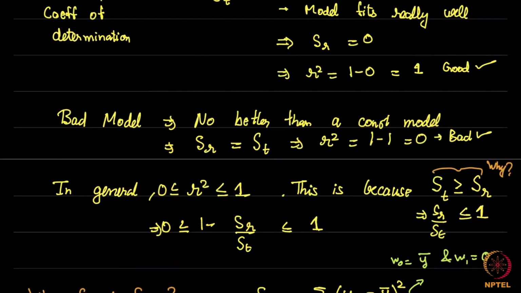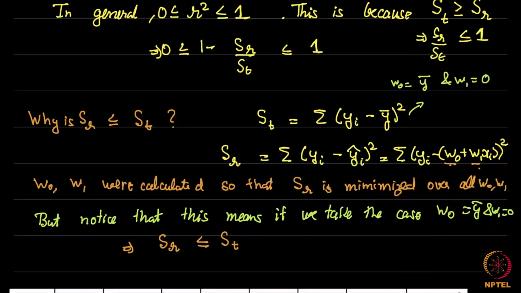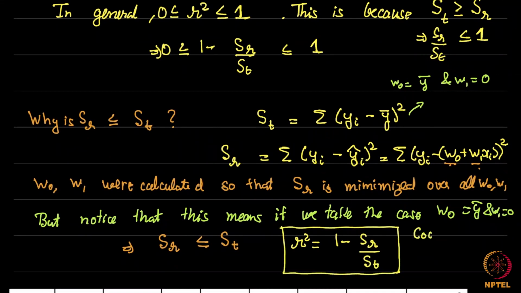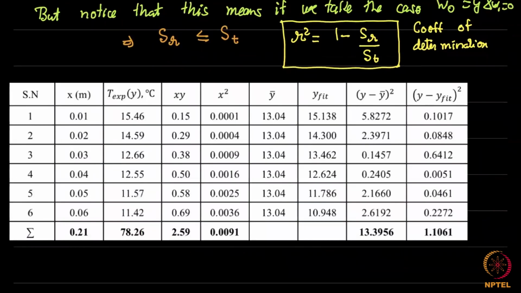The formula for R square, once again, is 1 minus SR over ST, and this is the coefficient of determination. This tells you how good or how bad the fit is, and we'll be reusing this for the next few weeks. Okay, so here is this calculation for our example. So just a simple calculation. Again, I'll leave the calculation to you.